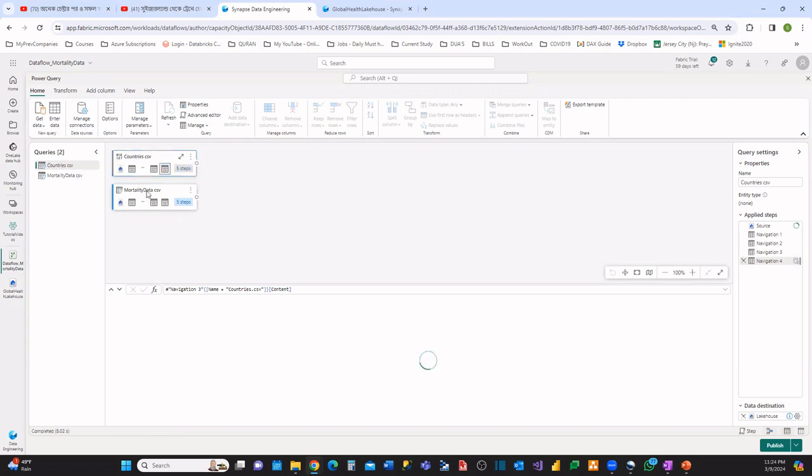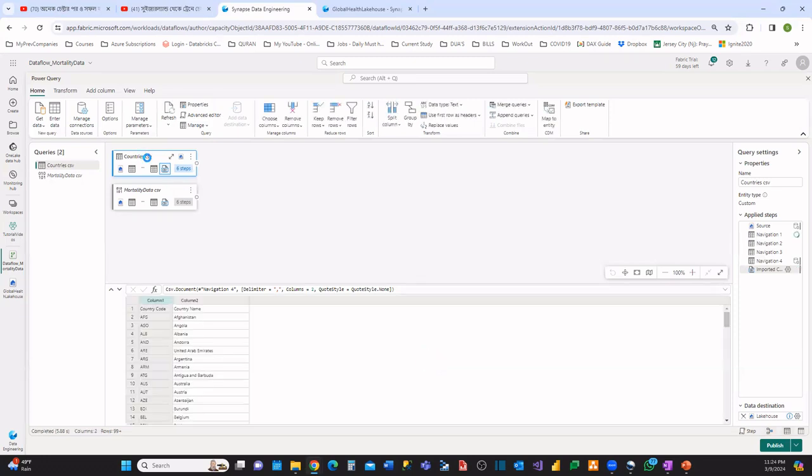So now that we have these two tables loaded into our dataflow engine, let's do some data transformation. The very first thing we want to do is make this country table look prettier.